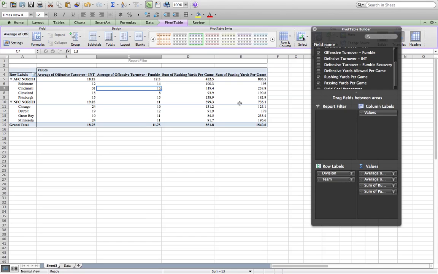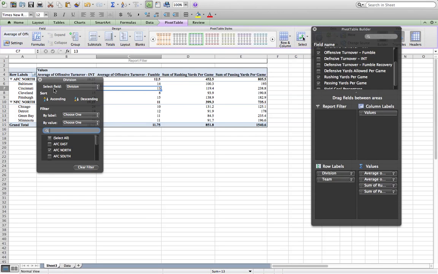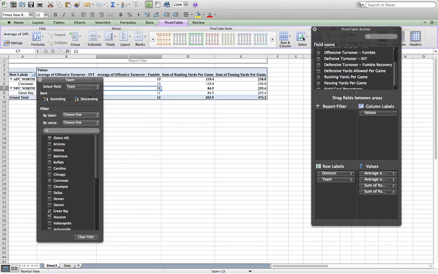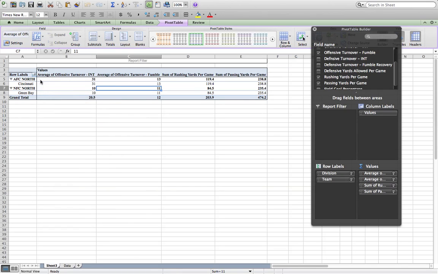And if we really want to compare two teams, such as if they're playing each other on game day, we can select not only division but also by team in the row labels. So from there, we can select my Cincinnati Bengals against the Green Bay Packers. And that information will populate right next to each other. So we can also compare that Cincinnati has more yards per game in both rushing and passing, but they give almost 20 more turnovers in the air than the Green Bay Packers.